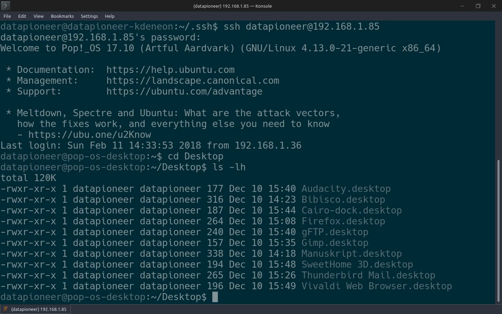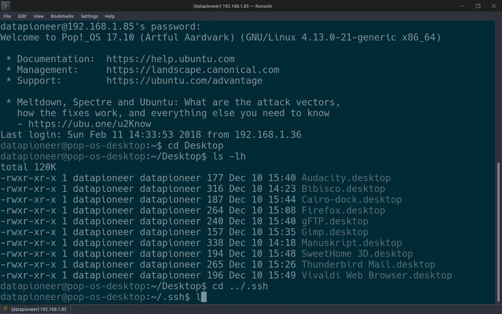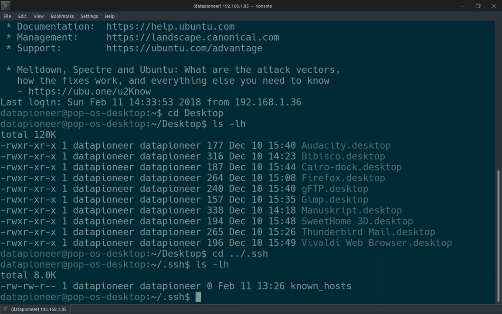And so before I get out of this connection to the remote server, let me change directory to the .ssh directory here and show you that what we have is nothing but a known host file. It's empty on this remote server, which means this remote server has never had an SSH connection made from it to something else. We've had one going to it, but not from it. And so there's no known hosts in this particular file.